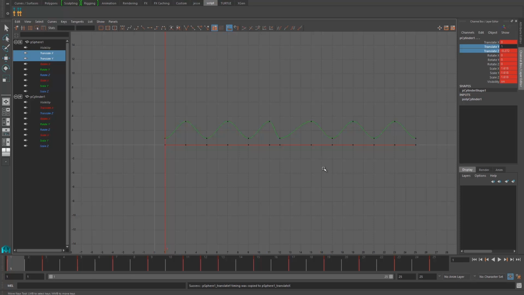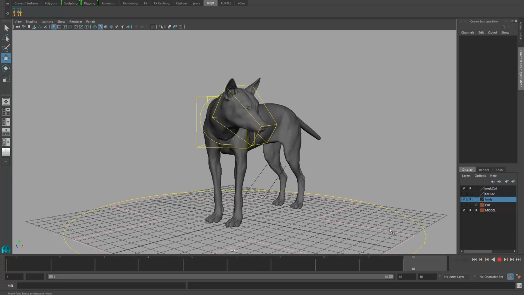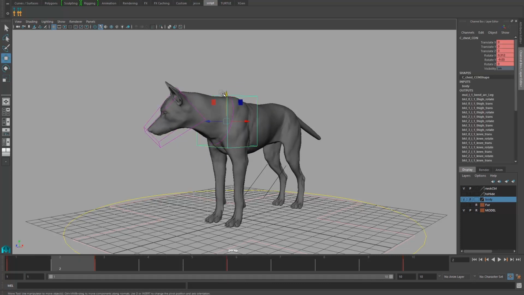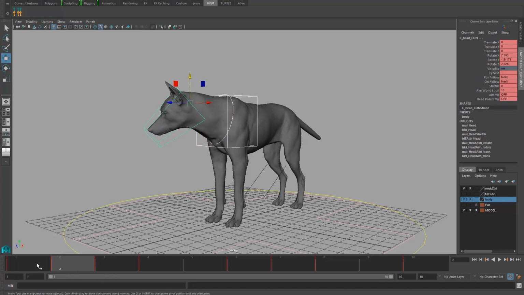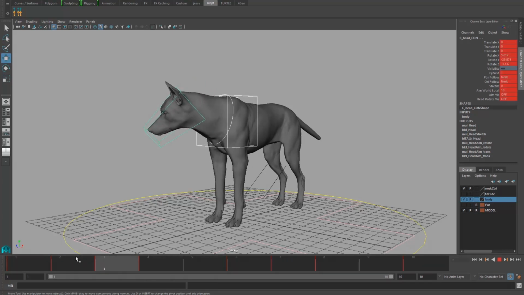And let's jump into another example now. So here we have a wall head turn. Really, really basic, but somehow I managed to get a pop in there. And when I want to try to find the problem, it's really complicated because I have just three controllers, but a lot of keys everywhere and really a lot of unnecessary keys. So let's try to clean this with copy timing.